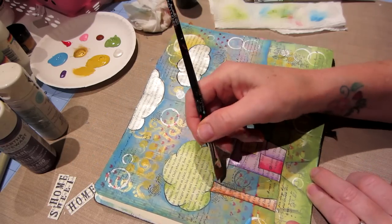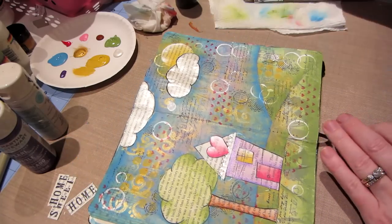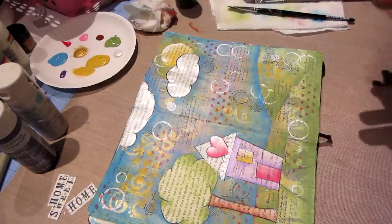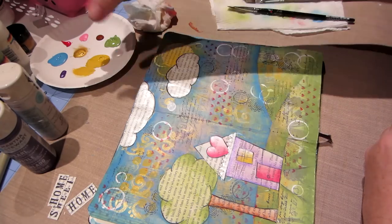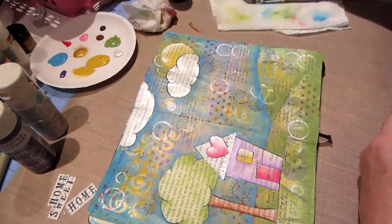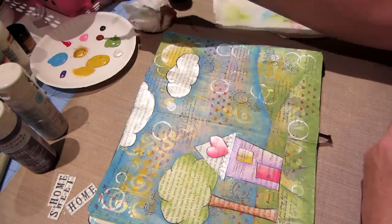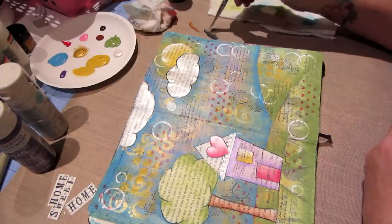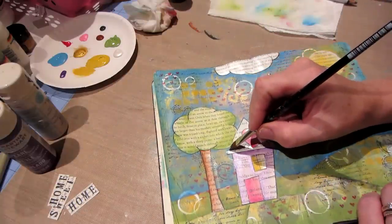I picked up the paint because I want to see the lettering. Going to do the roof with charcoal. It's just a gray black instead of being pitch black, because I do want it to be washy looking, you know, transparent-ish. And to do this, I will just kind of go in here.